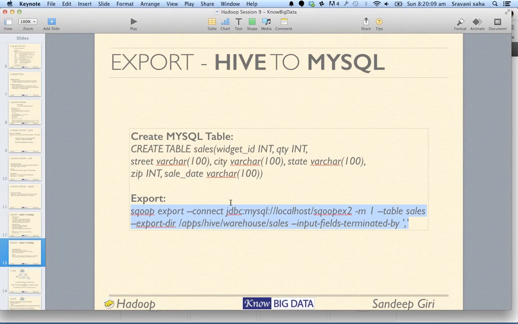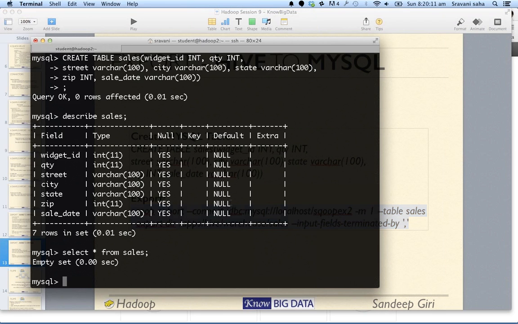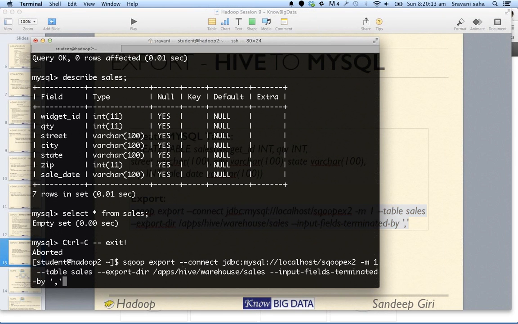Now as a first step, let's just run Sqoop and connect to MySQL and export into the sales table.